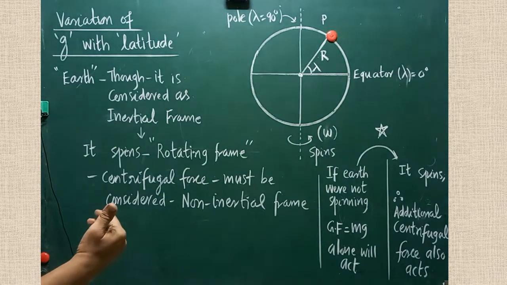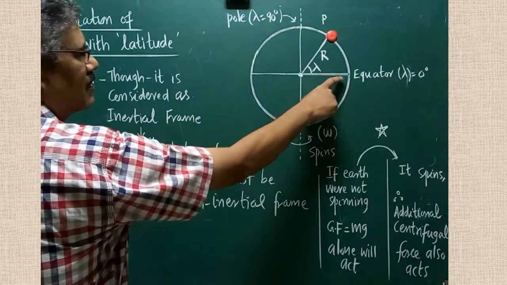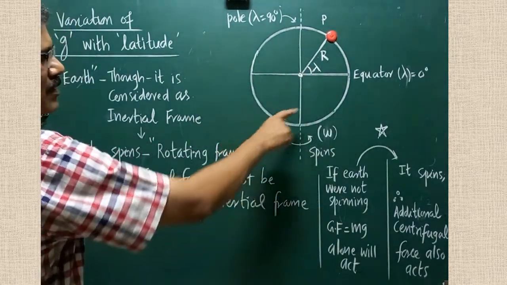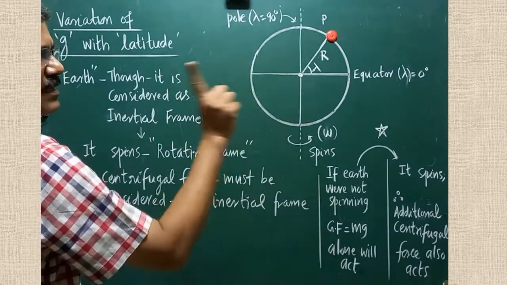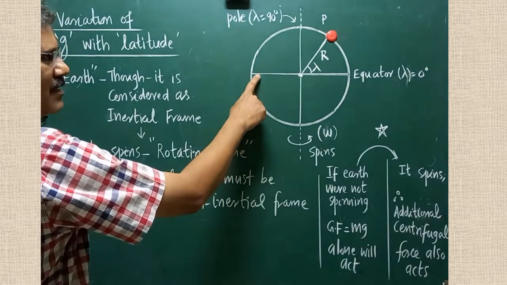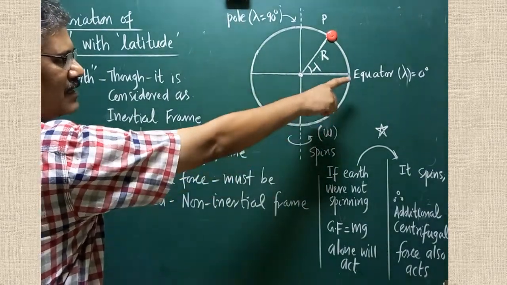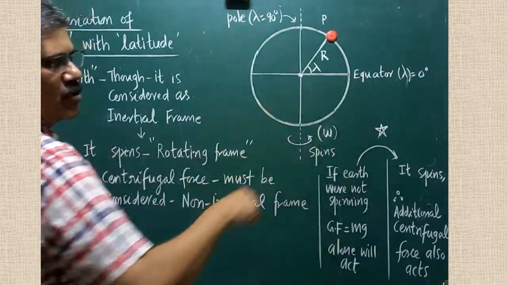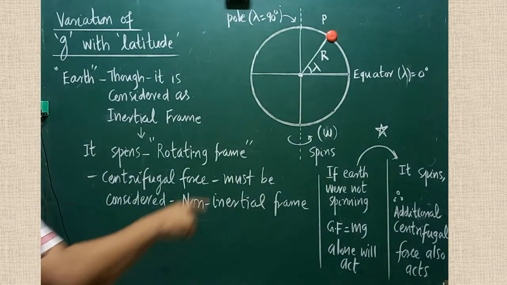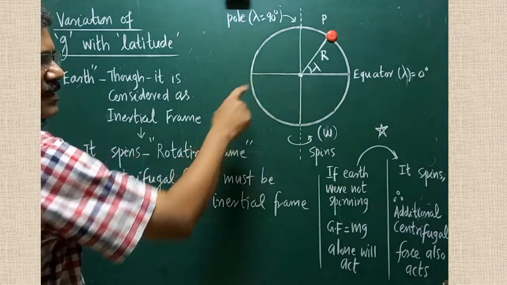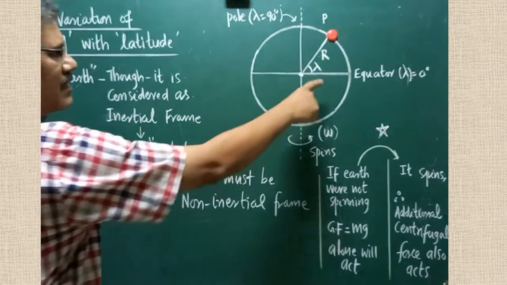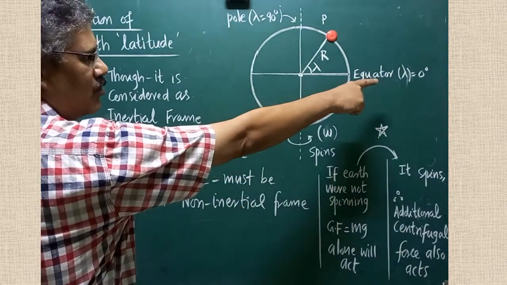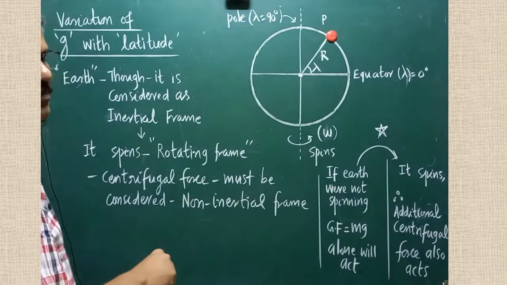Latitudes. Here one line is drawn. This is also one of the latitudes. With respect to the line which is drawn around the Earth in the middle, exactly at the equator, the latitude angle is 0. Are you clear? So this is the equatorial line. The equatorial line is one of the latitude lines. There the lambda value, the angle value, is 0.